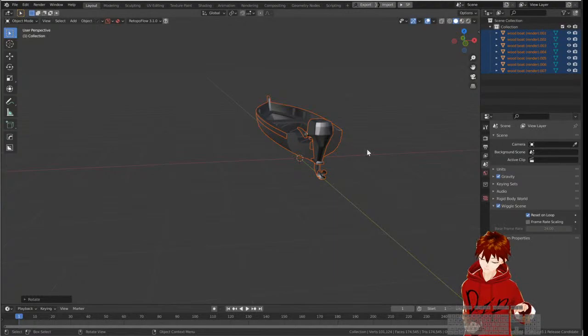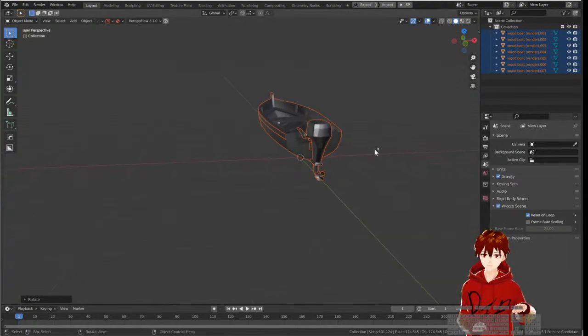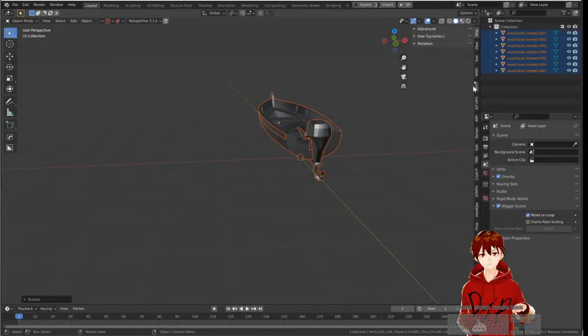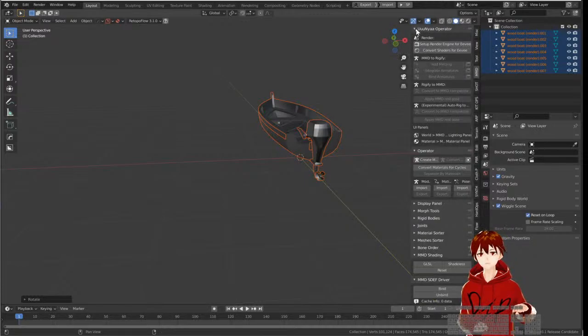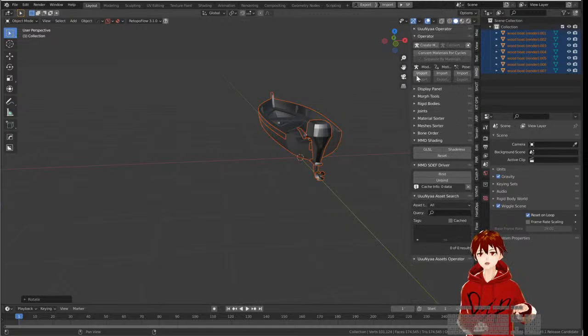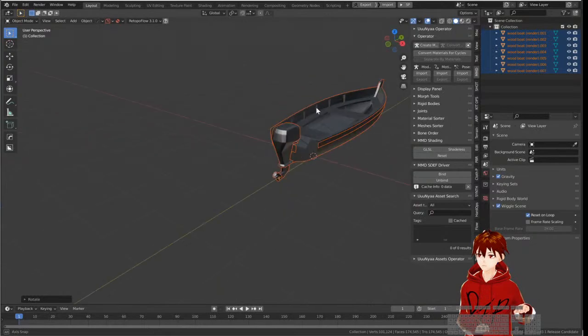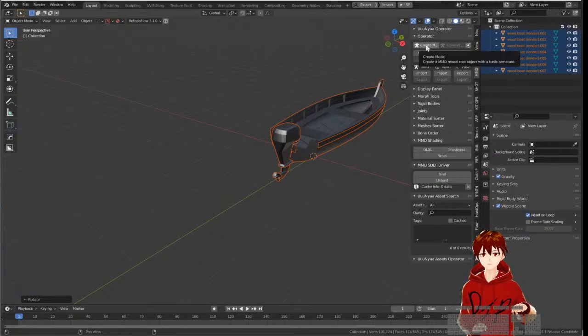So at this point, what you want to do is open up your side menu by pressing N. Go here, MMD, and let's find MMD tools. At this point, you want to press create model, so that we can export this model.